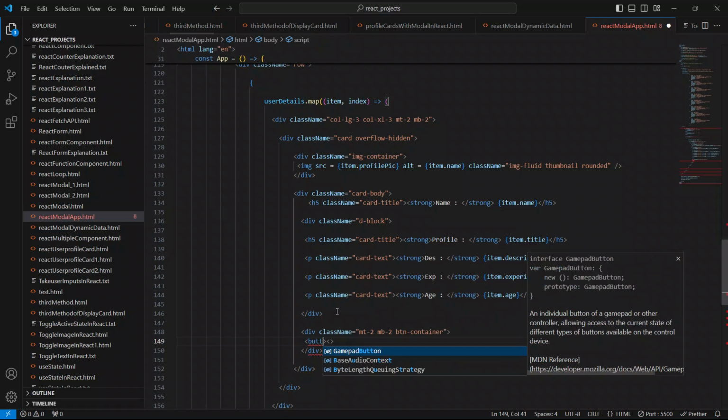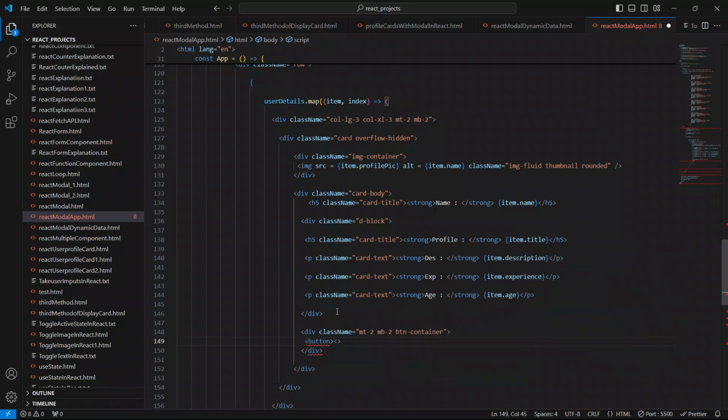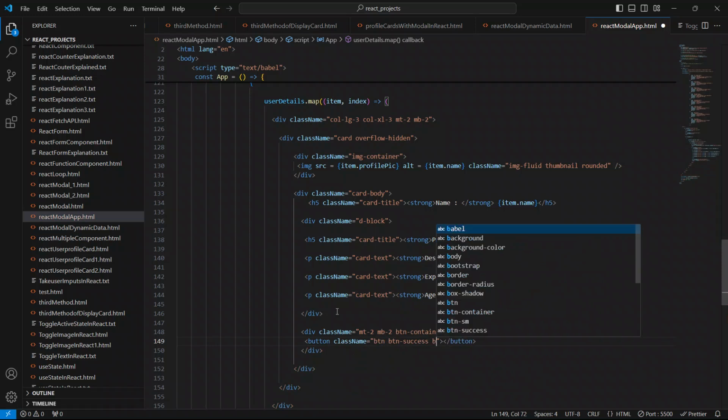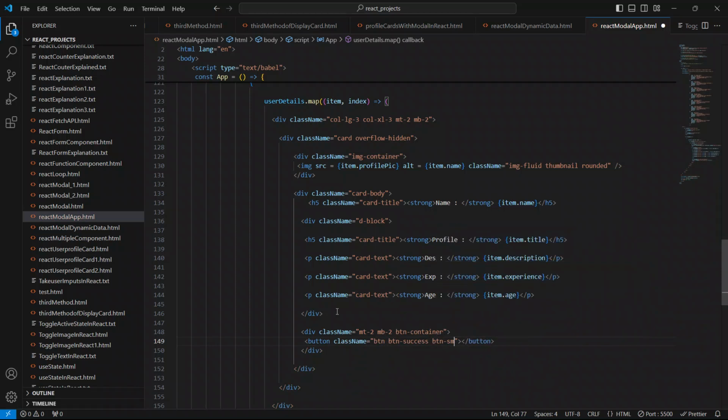I'll say here button. Close this button very quickly, and I'll just say here class name also. I'll give btn btn success. I will make it a small button, so I'll say here btn btn sm. I'll give the text also, see details. This is it.